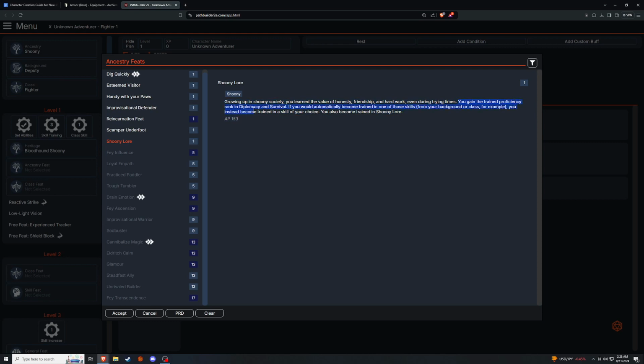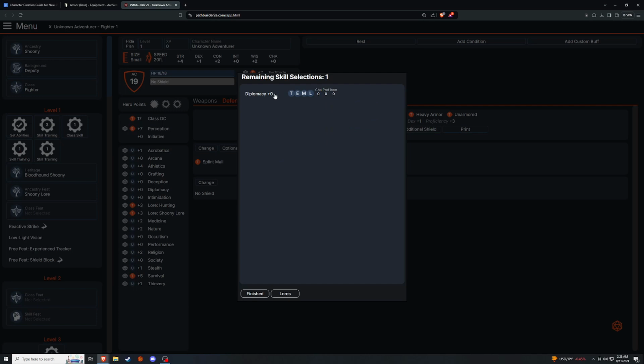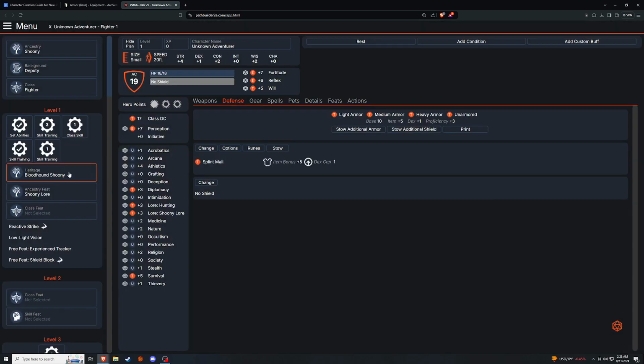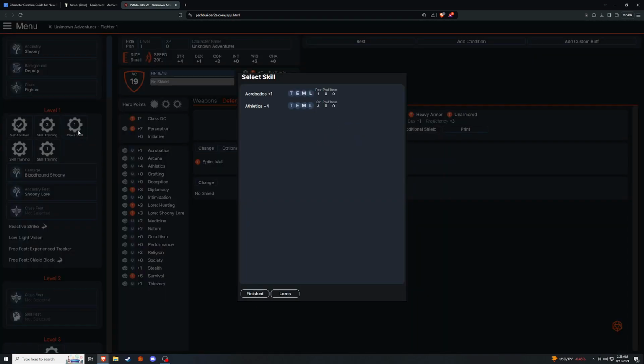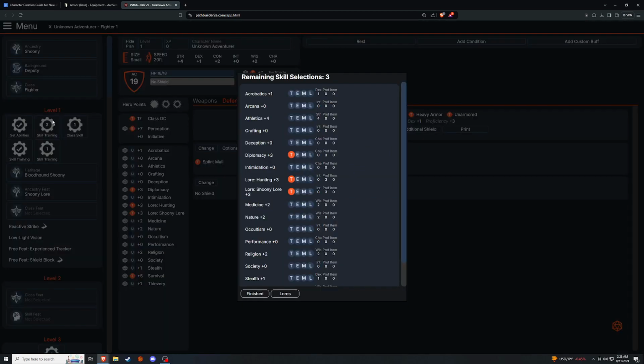So this lore skill gives you diplomacy and survival trained, and then if you were already trained in one of those, you get a new skill of your choice to get. So I'm going to take this. I like the lore, but there's a lot of great feats on a lot of characters. And when I select that, I don't have to worry about trying to manually remember that I need to take those skill proficiencies. It puts these new bubbles here that when I click on them, this one's like, okay, you have to be trained in diplomacy, and this one or one of them says you have to be trained in something else. So I'm going to select my skill training now.